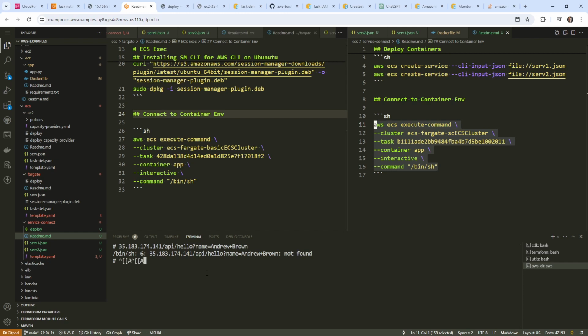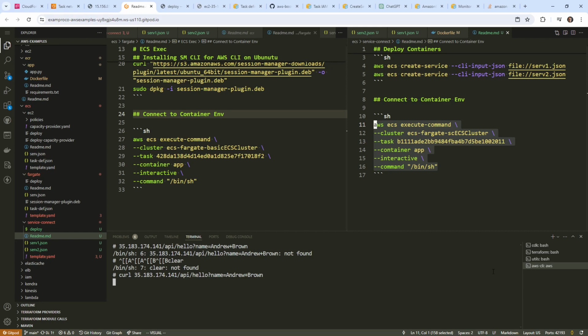And it says unfound. Oh, you know what? We forgot the curl part this time. Okay, we'll try this again. We'll type in curl, paste in the IP address, API hello, question mark name equals Andrew Brown. You'll notice our terminal is not working the nicest way as we're working with this. The idea here is I'm trying to hit that endpoint because I figured if we're going to curl it, we should make sure that it will work here first.